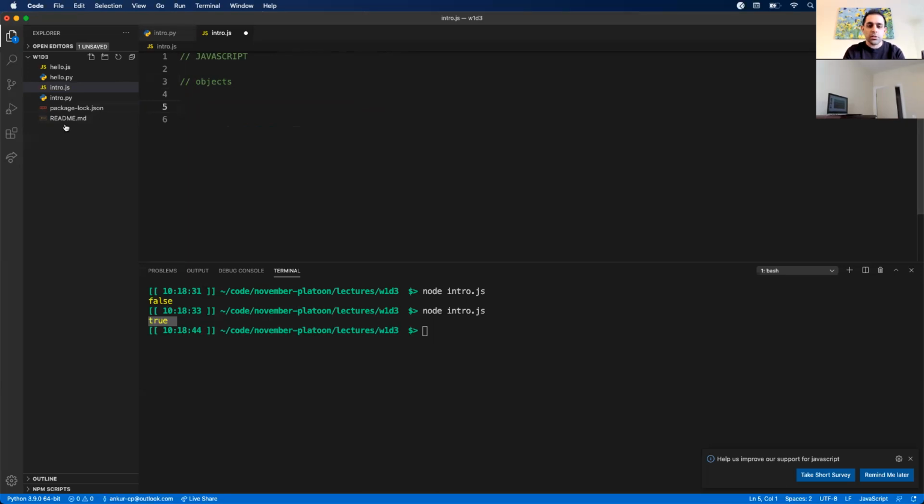So I just want to touch on some topics about objects. As we know, objects are declared with curly braces, and you could put in key value pairs. So this is an empty object. If I wanted to add some items, I could say blah equals hello world. I could have different types in here.